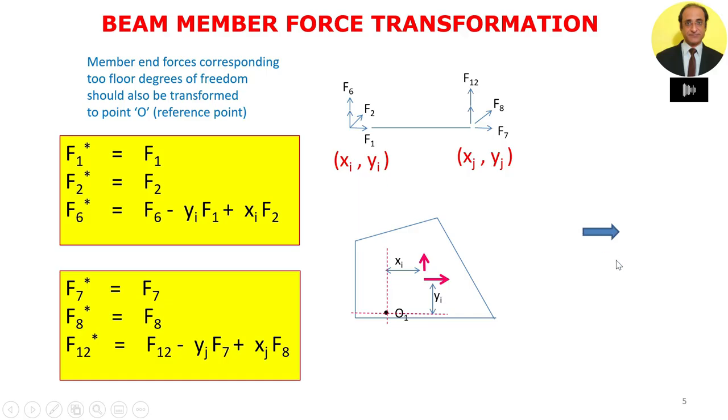So why this happens, we can see that if we have a force and if we wish to shift the line of action of the force, then what we do, we introduce a set of equal and opposite forces. And now what we do, we just club these two forces and make it a moment like this. So that's the reason why a moment is introduced when we shift the line of action of the forces. Since this force is in the positive x direction, so its shifting has introduced a negative moment. Similarly, if the force is in the positive y direction, it will introduce a positive moment. That's what we have seen here.